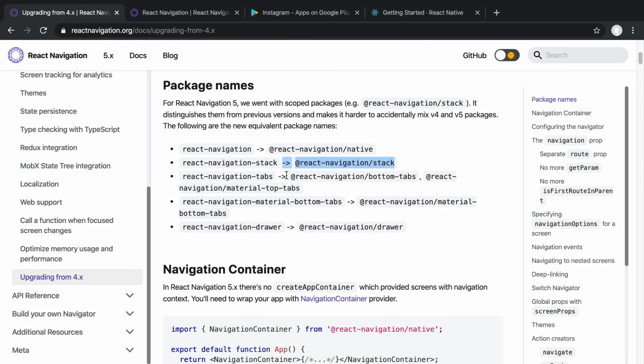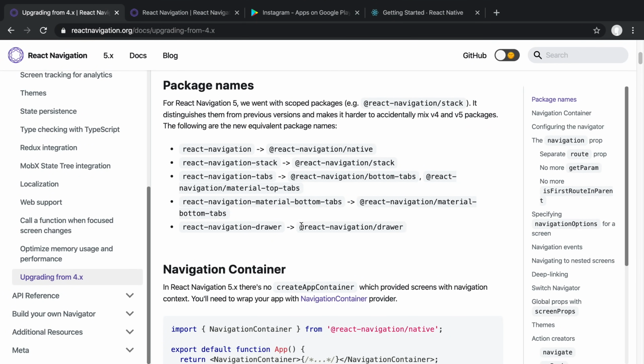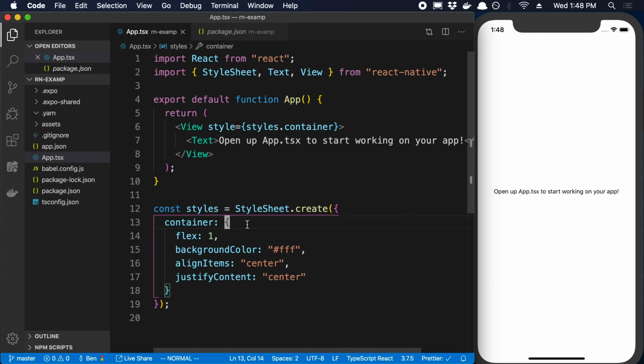And then we're also going to be using bottom tabs. And then I'm also going to show you how to do stuff with a drawer, so we can copy that. And then we're also going to be using the Faker library just to show some dummy data, so I'm going to include that as well. So I'm going to Control-C out of this, but you're going to want to run this to install that. And then lastly, we're just going to npm i -D and install the types for Faker. You only need to do this if you're using TypeScript. After you finish installing all that, we're ready to get started.